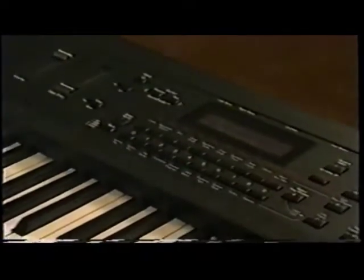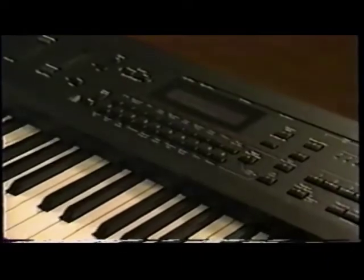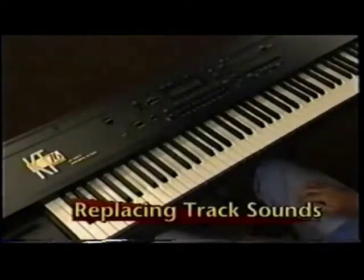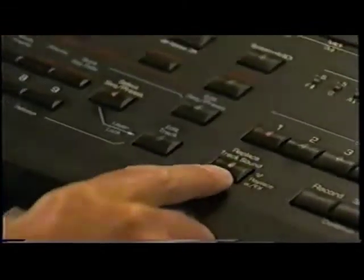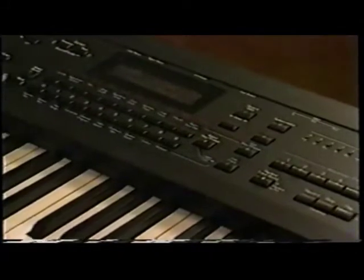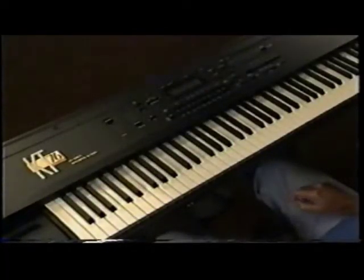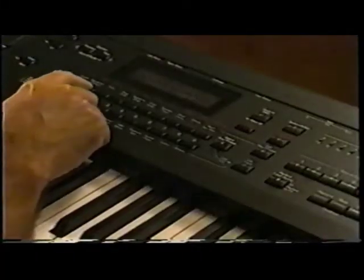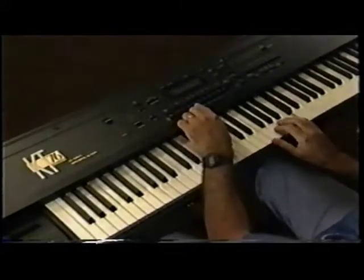Now that we've picked a location for our sequence and provided it with a name, we're ready to record the first track. Before you record each track, you'll have to pick a sound to record with. Begin by pressing the Replace Track Sound button. The display shows you that the sound Swell Harp is currently assigned to the first track. Using the upper and lower 1 through 9 buttons, select a sound. You can play keys to audition each sound before selecting it for recording.